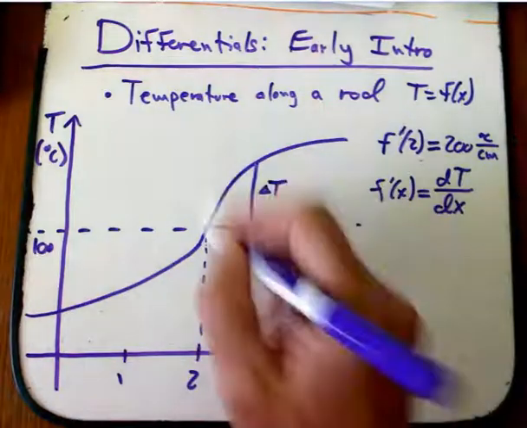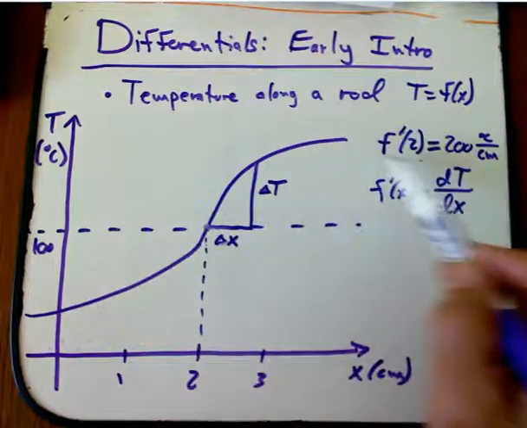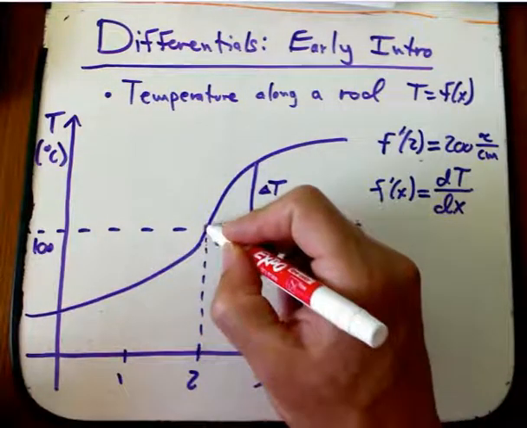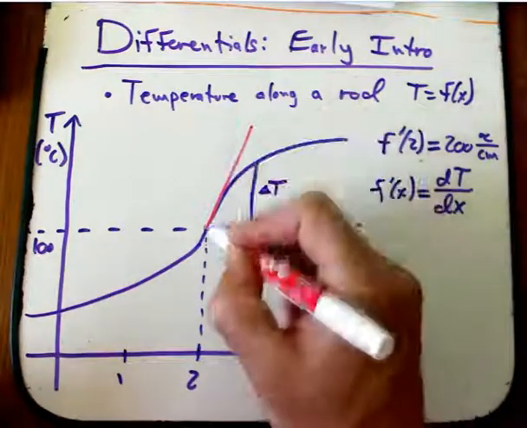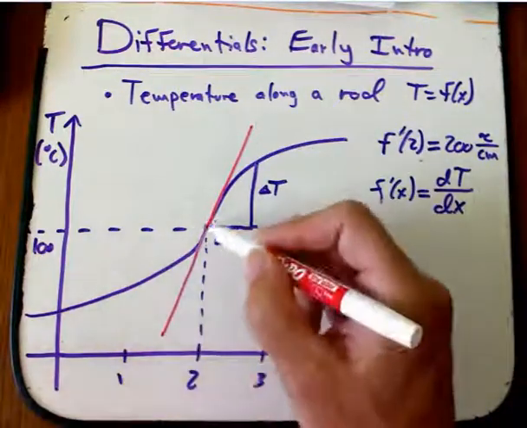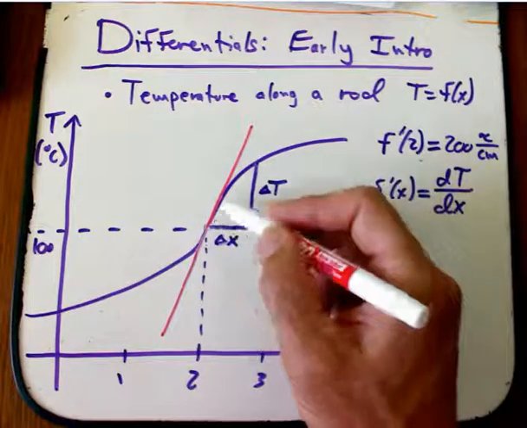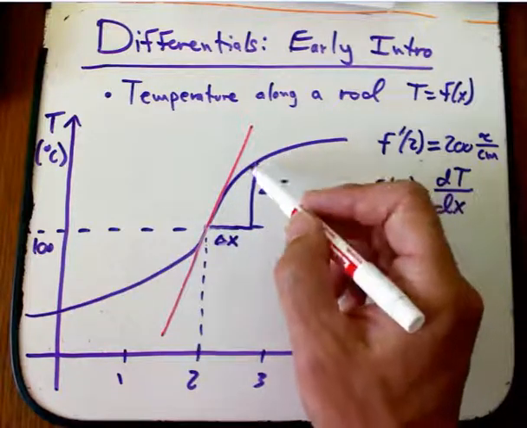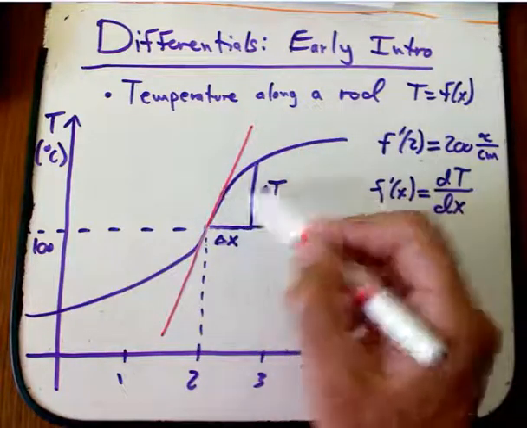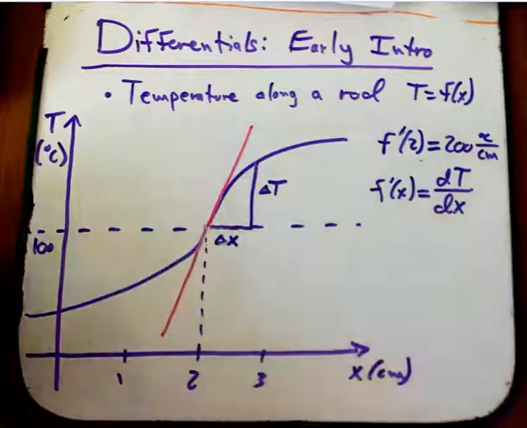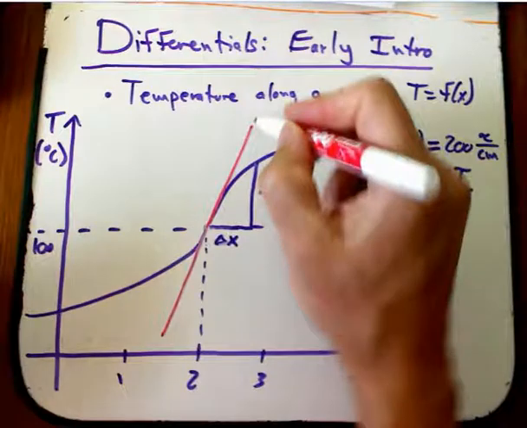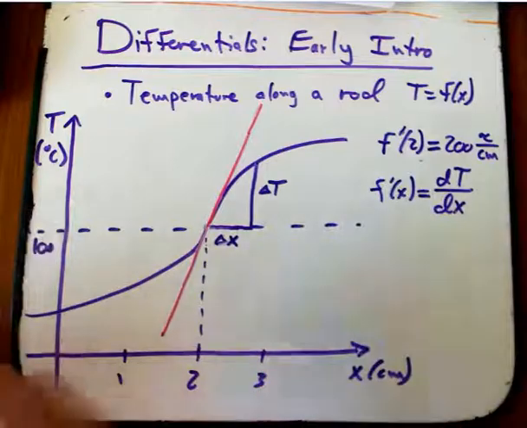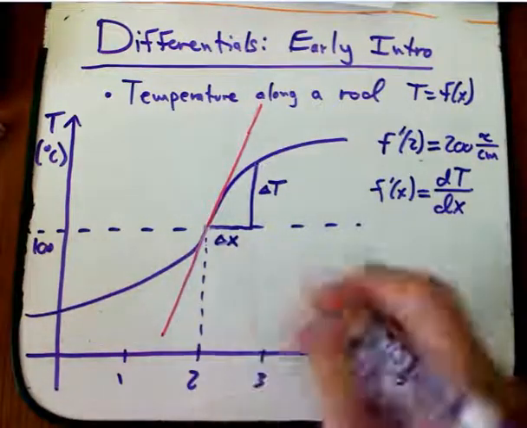But unfortunately, that's the hard part. That's something we can't do just from the derivative information. Because remember what the derivative is. It is the slope of the tangent line here. And as soon as we go away from this point, that function is going to tend to curve away from its tangent line somewhat. And so we're not going to be able to use that tangent line approximation to get an exact value for delta T. But what we can do is at least get an approximate version of delta T. And that is what dT is going to be.